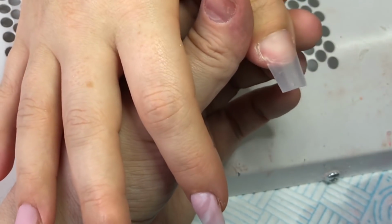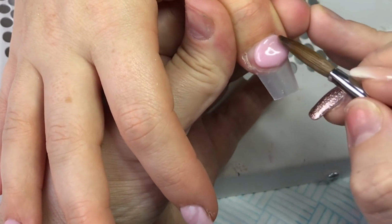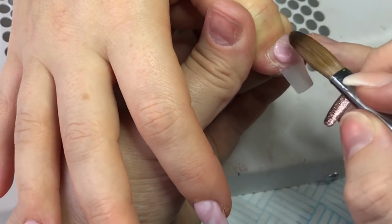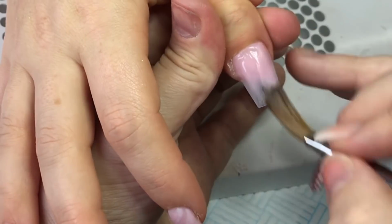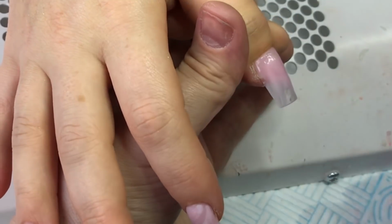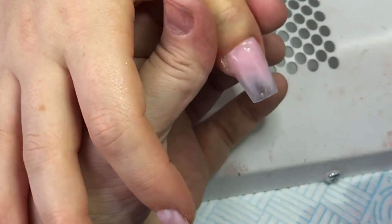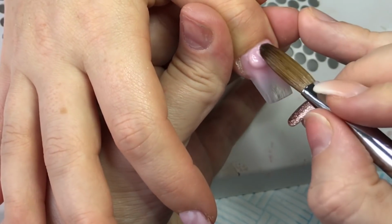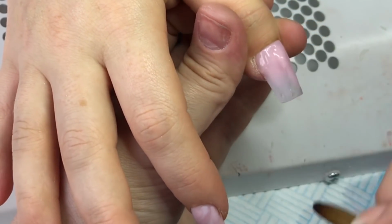So the thumb is going to be a glitter fade, so I'm going to go in with Cherry Blossom at the cuticle area and blend that down just to cover the colour of her natural nail, really. I'll come in with a few beads. This is a real wide nail. She calls it her toe. She says her thumb is like a toe. But anyway, and then we're going to come in with some glitter on the baby finger.